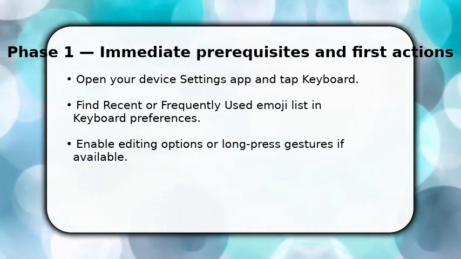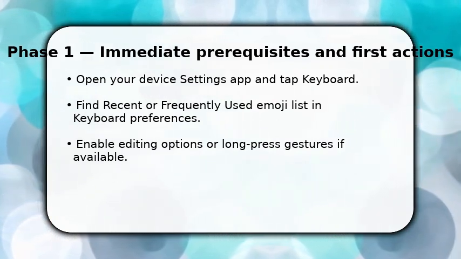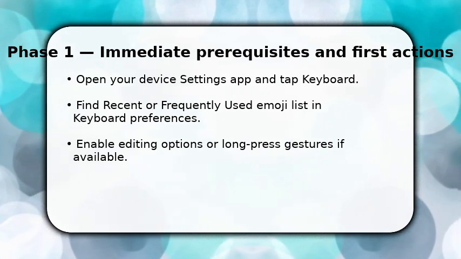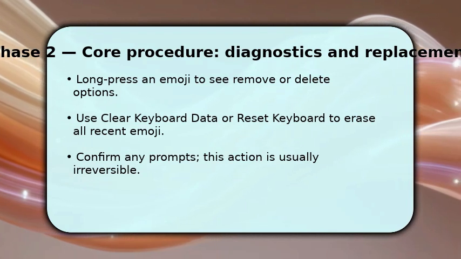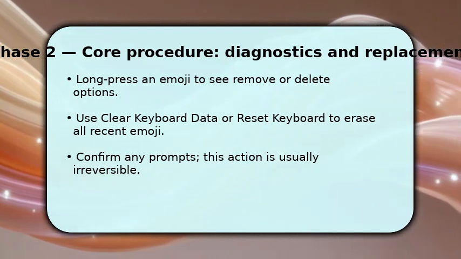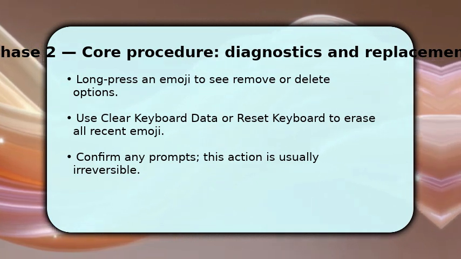This immediate access is necessary because deletion often happens from within the keyboard interface, not from the app itself, so don't skip this step. Now, with the keyboard open, long press a recent emoji to reveal a remove or delete option. You do this because some systems allow per emoji removal.